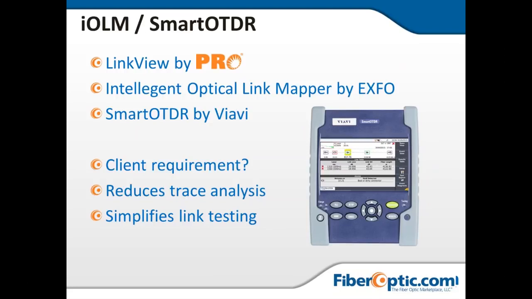Link View system or other IOLM or smart OTDR type systems. There are three out there that I would recommend, and I do think it's worth buying OTDRs that have these. This is again a separation between Precision Rated Optics, EXFO, Viavi, and some of the cheap OTDRs you're going to buy overseas: this Link View technology, where you can actually get a graphical representation of what's viewed in the field.